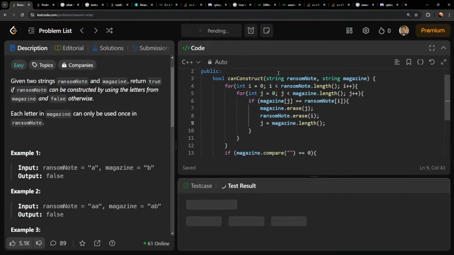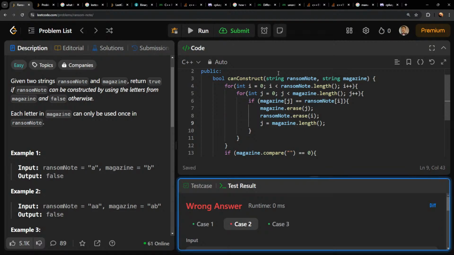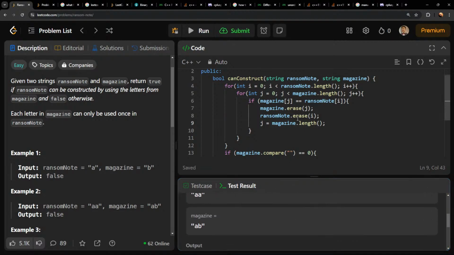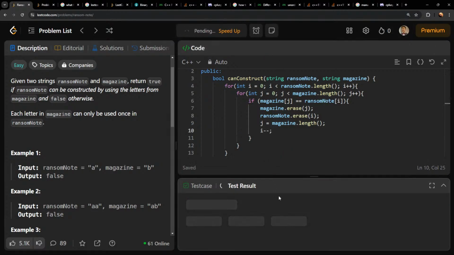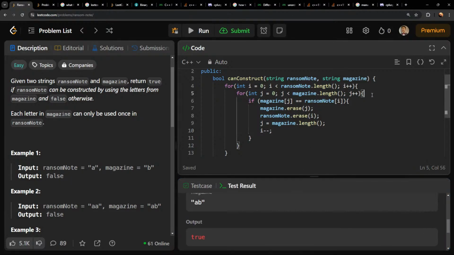Okay, I'm not going to do anything. Does that work? Why doesn't it work? STCL. Ransom note.